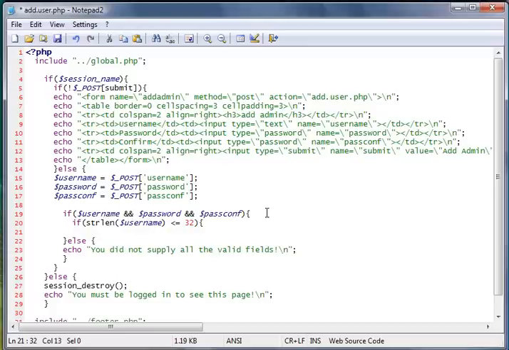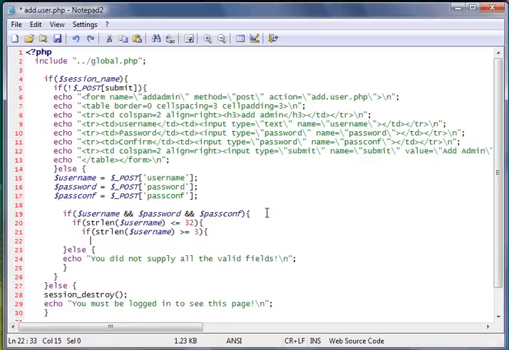Then we're going to tab it one more time. We're going to do another if statement. If string length of username is greater than or equal to 3, this will tell us that the username field has to be at least 3 characters. And then we're going to do another if statement.